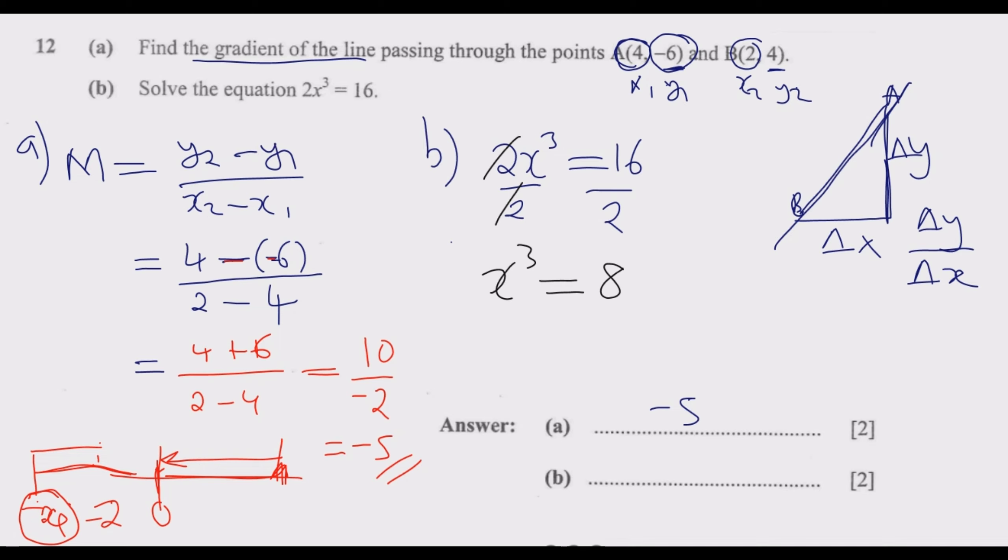Because it's a cube root, the answer can only be one. If the answer is negative then the other side should be negative. If it's positive it can only be positive. Unlike square root which has two possible answers, because whether it's positive or negative it will give you a positive. In this case it's straightforward, we just find the cube root.